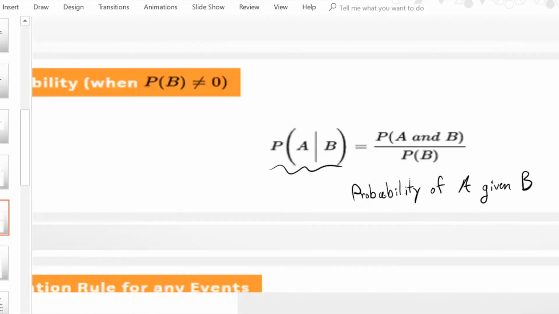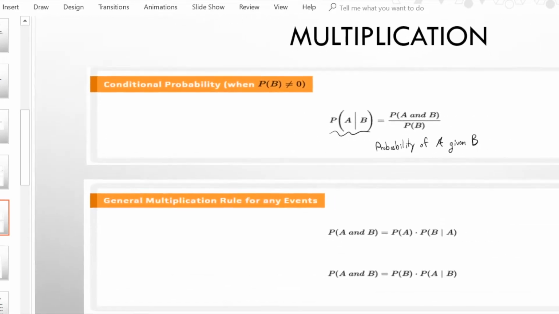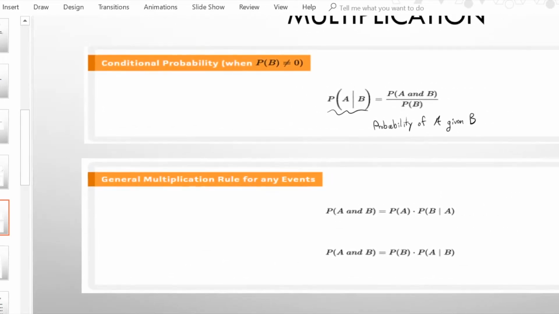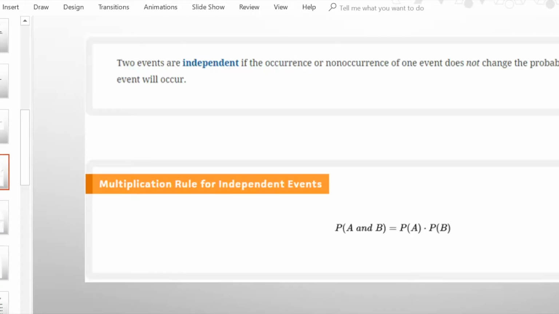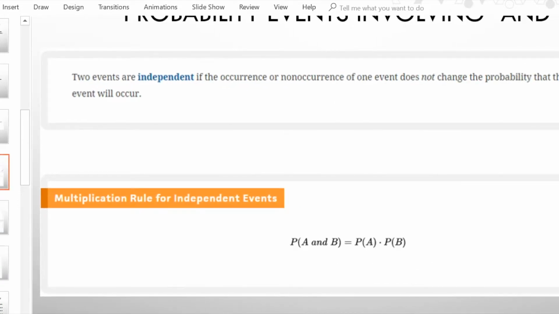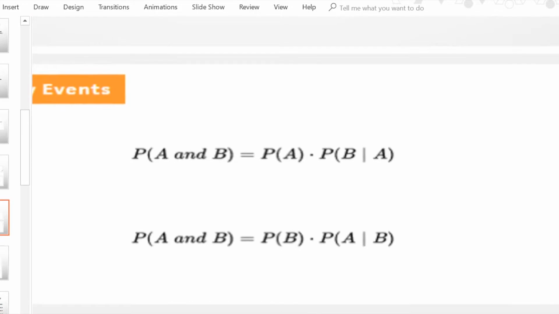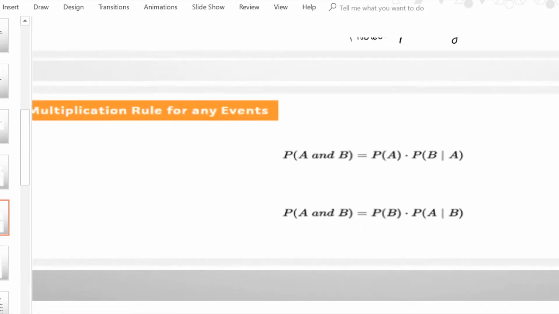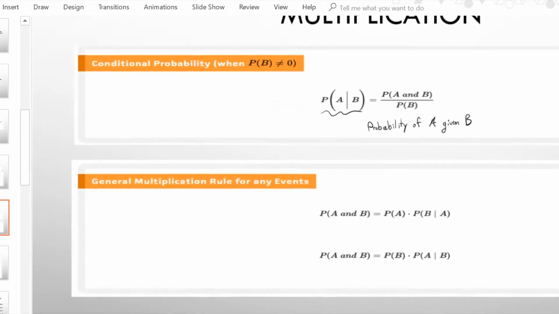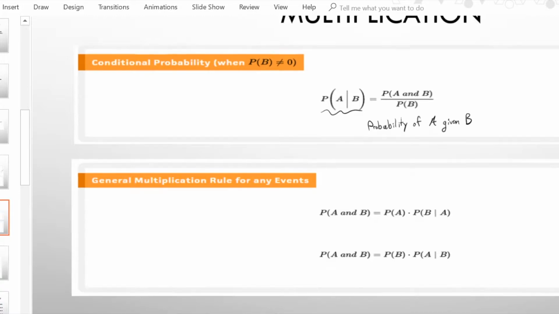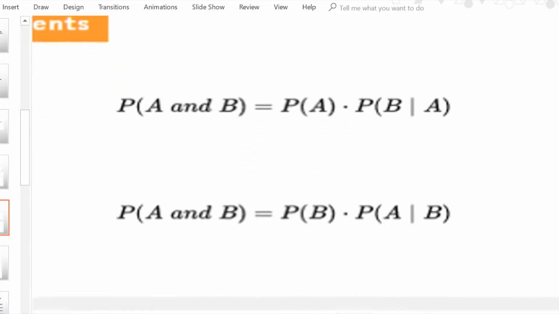The second two things down here are just those things solved. We talked about the multiplication rule for when we have independent events. The other way we could do it is what's known as the general multiplication rule. No need to write these because they're literally the top one just solved, where we multiplied by the probability of B over. But if you want to write these down, you can as well. Most times we'll just walk through these and we can logic our way through the problems without having to formally memorize these rules.